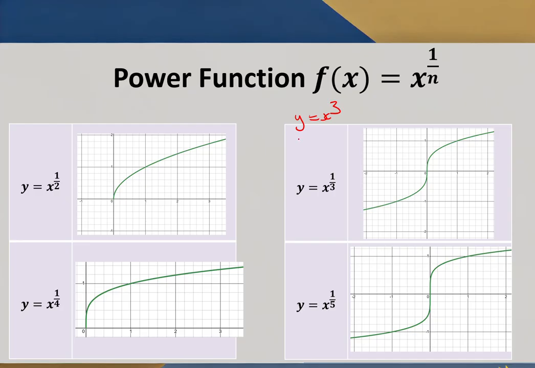But this is the inverse. So if we do the inverse and we switch those around and get 3 over to here, that turns into y is equal to cube root of x, which is the same as x to the power of 1/3. So just be mindful, this is an inverse of y equals x to the power of 3, which is also the reason why it's on the side here, because we know the x and y values would have switched. That's the same with y equals x to the power of 1/5. So it's a good way of visualizing so you understand where the function comes from.